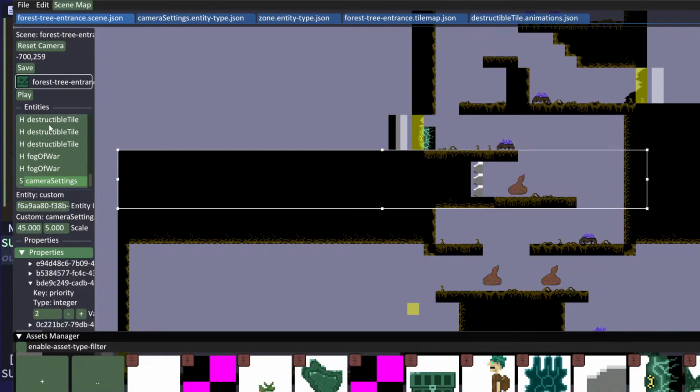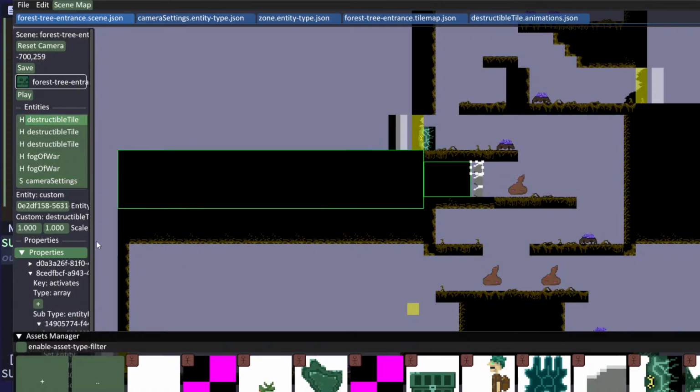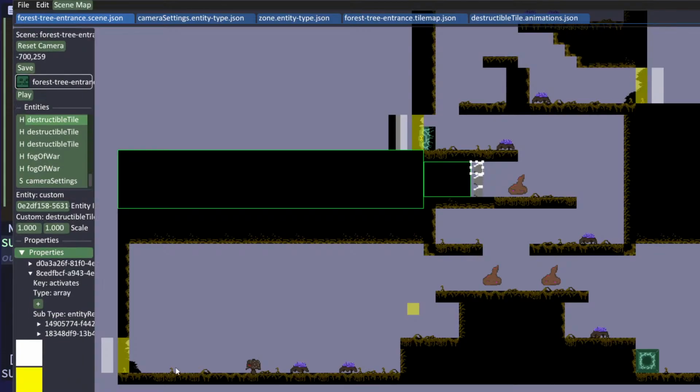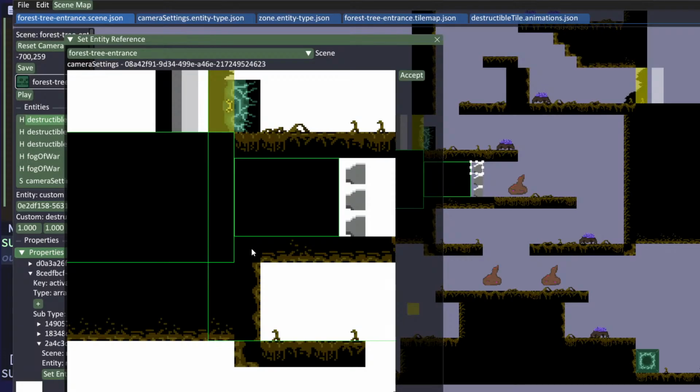So now the destructible tiles also have to activate this new camera setting, so that will enable it. Is the idea? No, not that one.